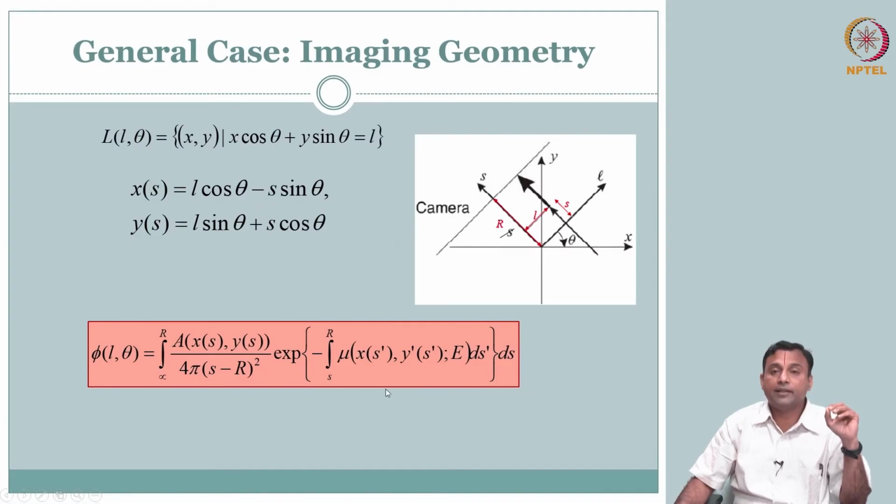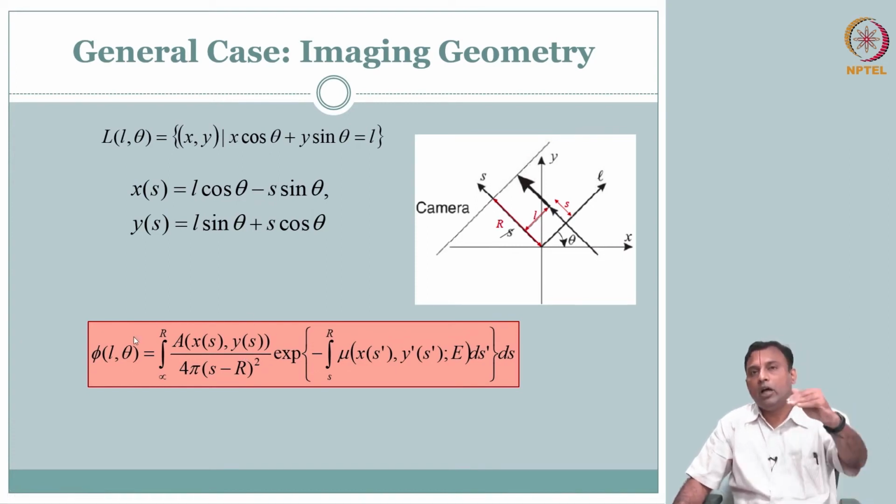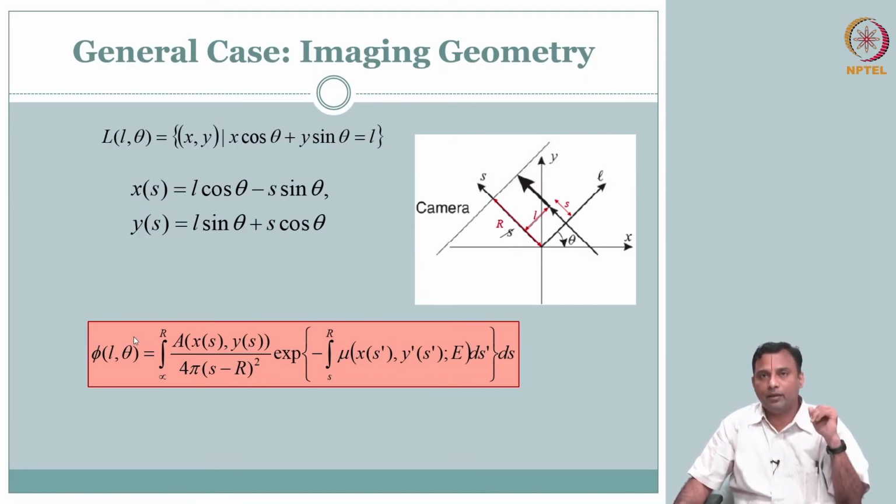Okay, fantastic. This is my data that I am recording. What is your known? What is your unknown? Oh, this I can get. The rest of it, R and all, is fine. But the problem is I have to go after this one. This is what we want to find. We want to find the radioactivity along the line or along the slice. But what do you have? Oh, you also have another variable, which is your mu.